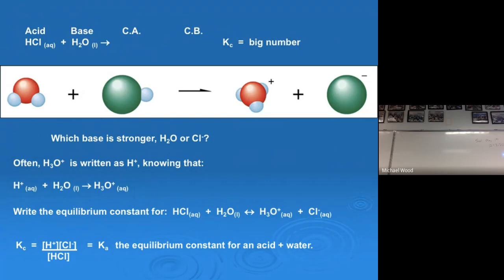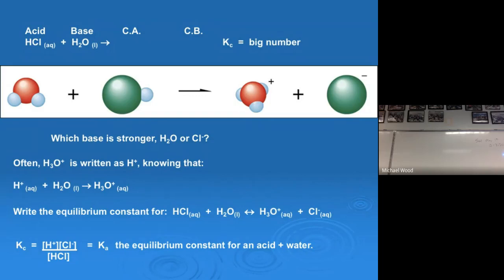So the acid and the base, so this is an acid is going to lose an H. So the conjugate base, so right here would be Cl negative. And then the base has a conjugate acid, so this would be H3O positive. So the same concept. So again, the conjugate means a pair. So the acid has a conjugate base, Cl negative. And the base has a conjugate acid, H3O positive.